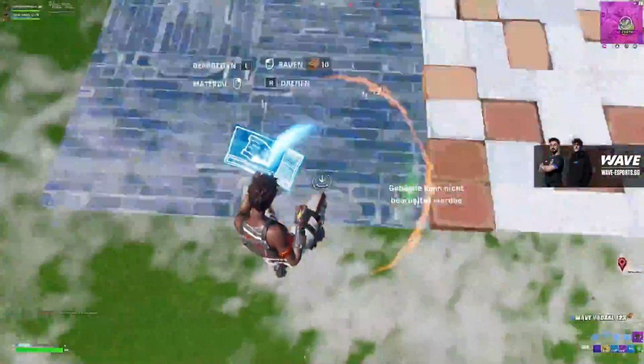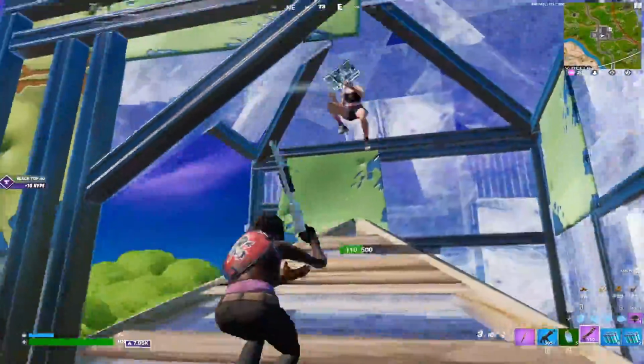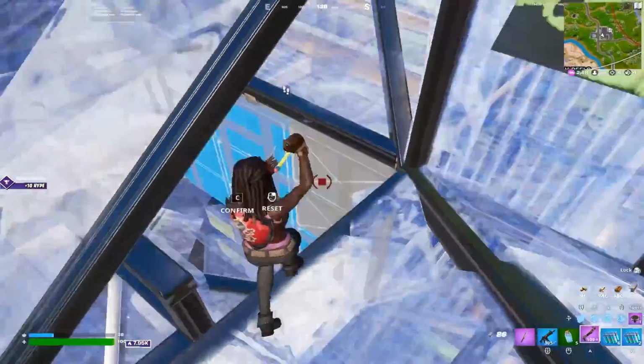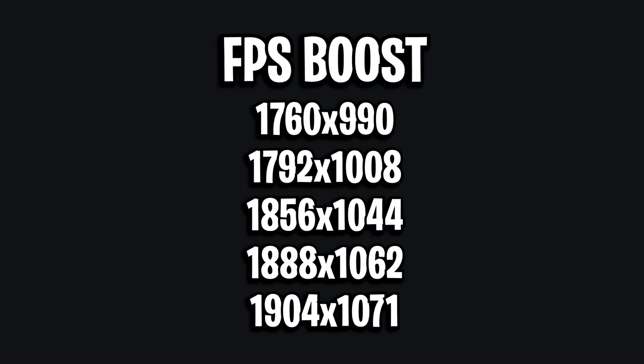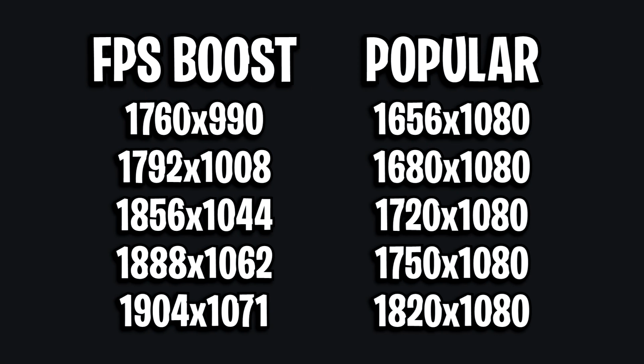Many are on stretched resolution as we speak, which if you guys are one of those people that are wanting to use a stretched resolution in Fortnite, here's some great ones on screen right now. For the FPS game ones, I recommend using these ones right here, as these are perfectly suited to get the most FPS possible. And then on the right hand side, we've got the most popular stretched resolutions that the pros are using right now. So in here, you've got resolutions from players like Martoz, insane players, where he's using like 1650 by 1080, for example, and there's just a ton more in there, and overall these resolutions on screen should help you in one way or another, again if you are wanting to use a stretched resolution.